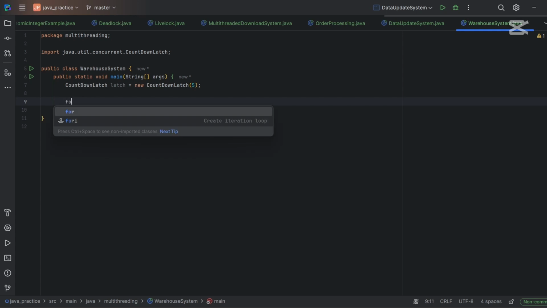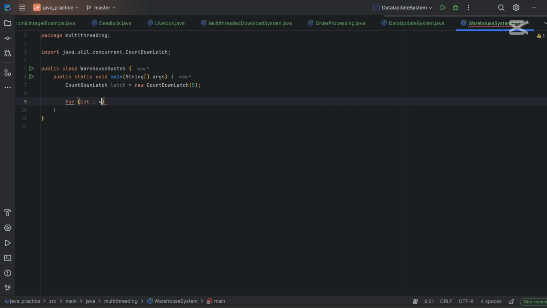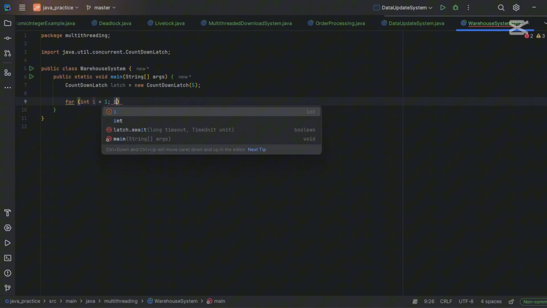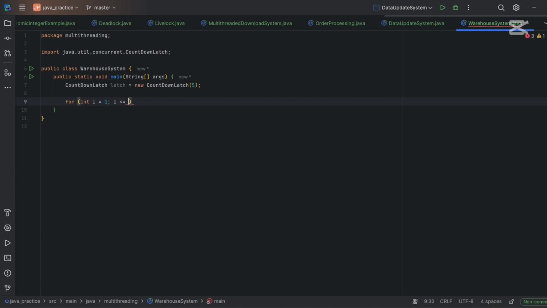Then we go and create a for loop, so for integer I starting from 1 up to less than or equal to 5, increment I by 1. Now let's declare a variable of type integer. I will say worker ID.